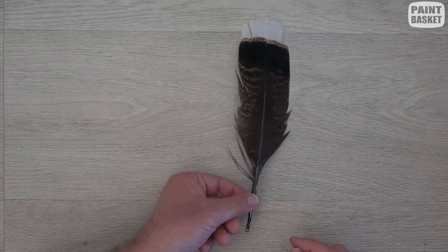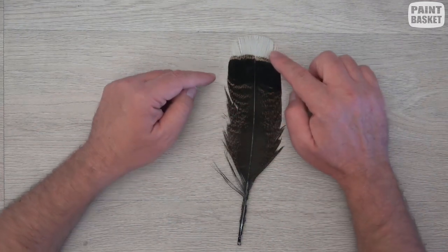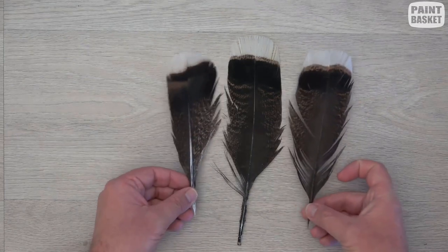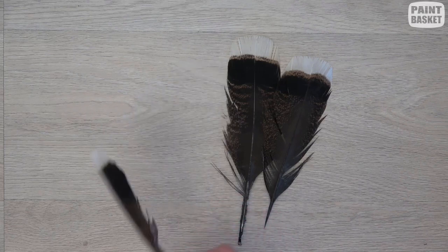Those make good feathers. So the feathers that I like to paint on are turkey feathers, and that's simply because the turkey feathers have nice big areas to paint on, plus they have lots of texture. These white bits, these dark bits, here's little patterned bits, which makes them really, really interesting to paint on. And then what you can obviously do is take them and overlap them to give yourself even bigger painting areas.